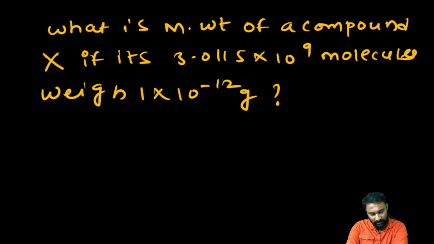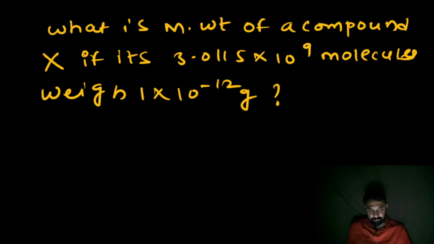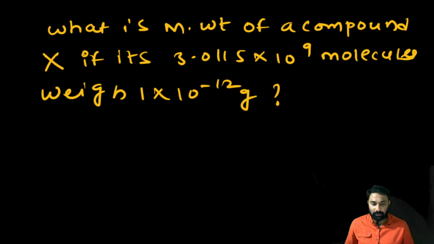This is a very interesting question. If you go in the reverse manner, you will get the answer. What is the molecular mass of a compound X if 0.3115 molecules of that X compound weigh 10 to the power minus 12 grams? Then what is the molecular mass of that X?